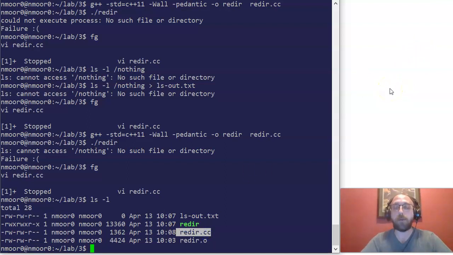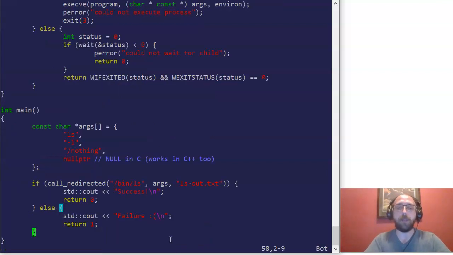Now, it's particularly important that you finish this one, hang on to your submission, because the next program, which I hope to have posted within a couple of days, the next and last major programming assignment for the semester, will involve, among other things, executing external processes and redirecting them. It'll be a little bit more complicated than this. We'll be able to redirect standard input and standard output, and there will be a lot more that goes into it, but this will be a good starting point.